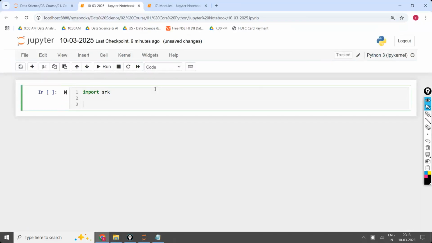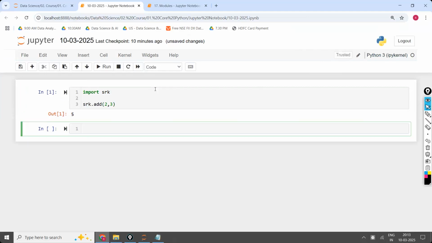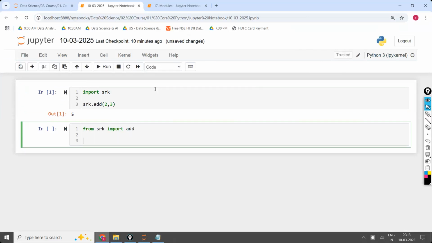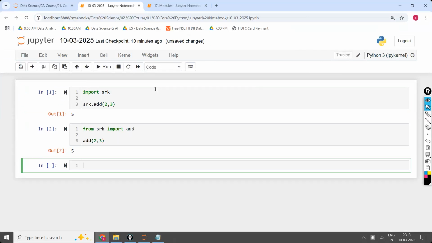And srk.add 2, 3. What is the answer? 5. Everyone knows this, I have just explained. Second option is from srk import add, and in that add of 2, 3. Now this is also 5. This is one option.